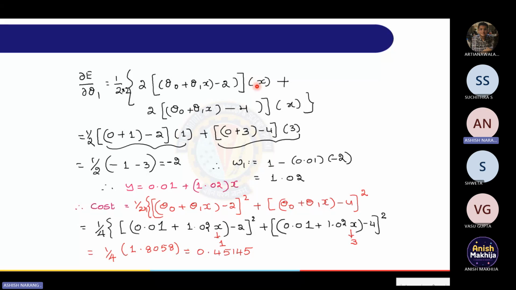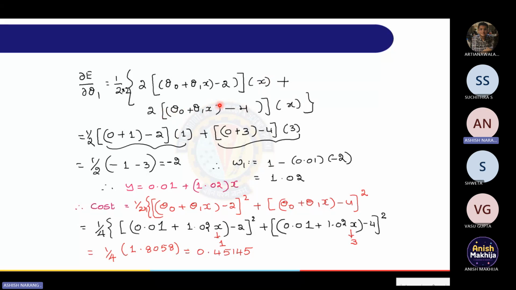If you take the derivative of 2x, it results in 2, right? Now it is theta 1 x. Theta 1 is the term with respect to which I am taking the derivative, so my result will be x. So the whole term is multiplied with x. Chain rule, remember? Yes, sir. Exactly that. The partial derivative with respect to theta 1 results in this x.